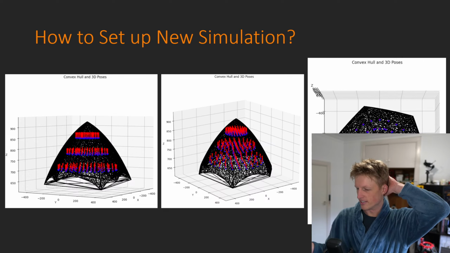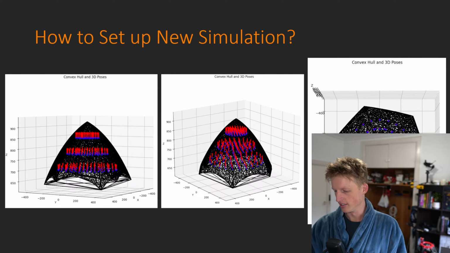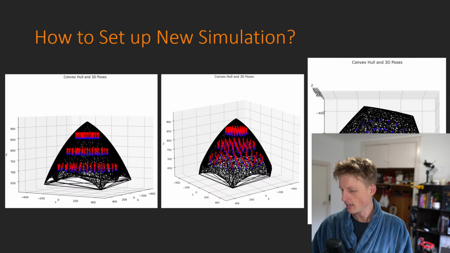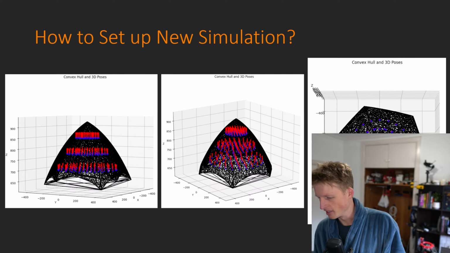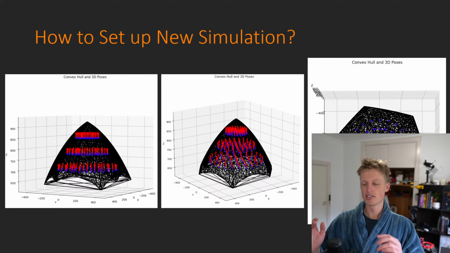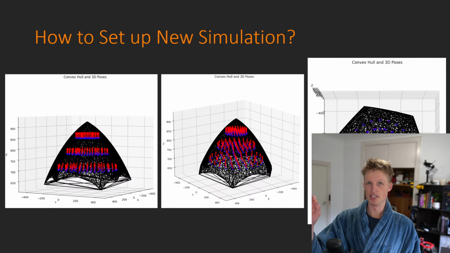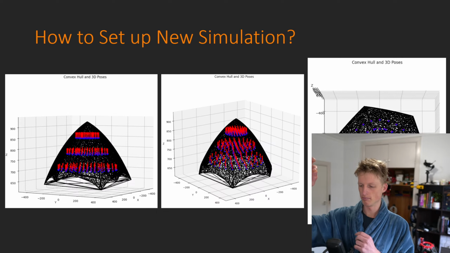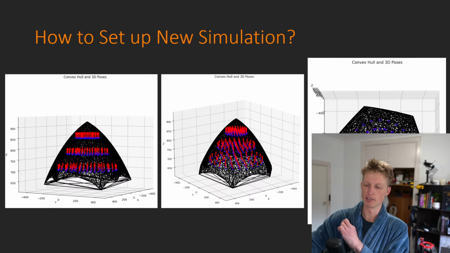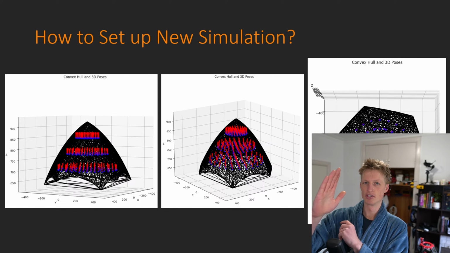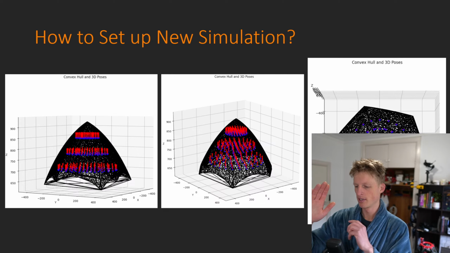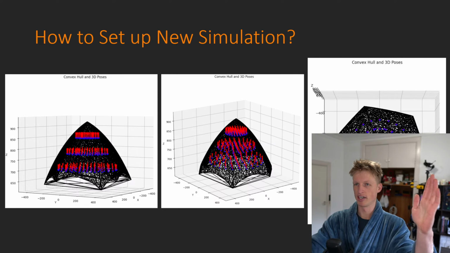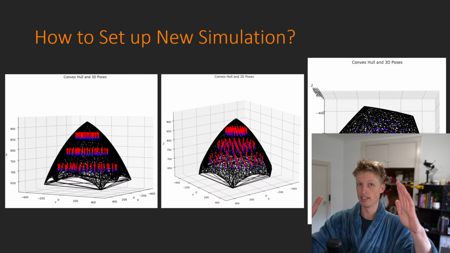So the general idea is that we have all of these poses here where, can I zoom in? Sometimes I can zoom in, sometimes I can't. We have all of these poses, it's kind of hard to see, but all of these red lines are actually arrows and the blue dots are positions. The idea is that we move the platform to the blue dot, where the center of the platform is at the blue dot, and then we angle it so that it's pointing in the direction of the arrow. Most of these arrows are pointing straight up. About half of them are pointing straight up, half of them are pointing in at 15 degrees.